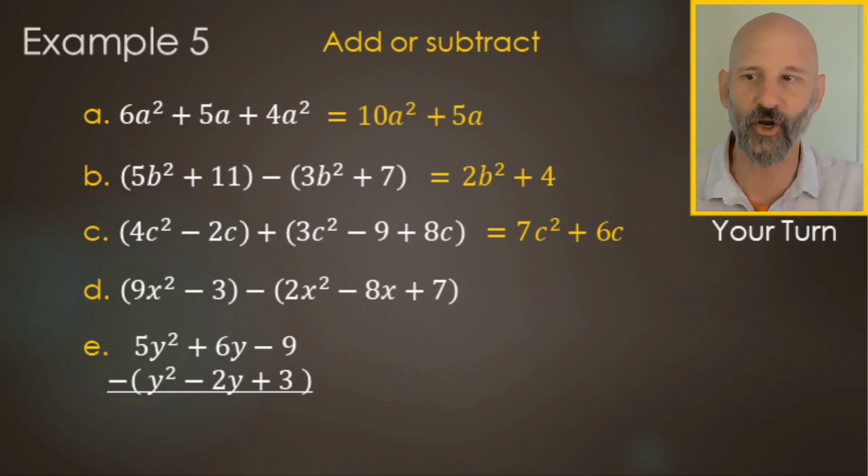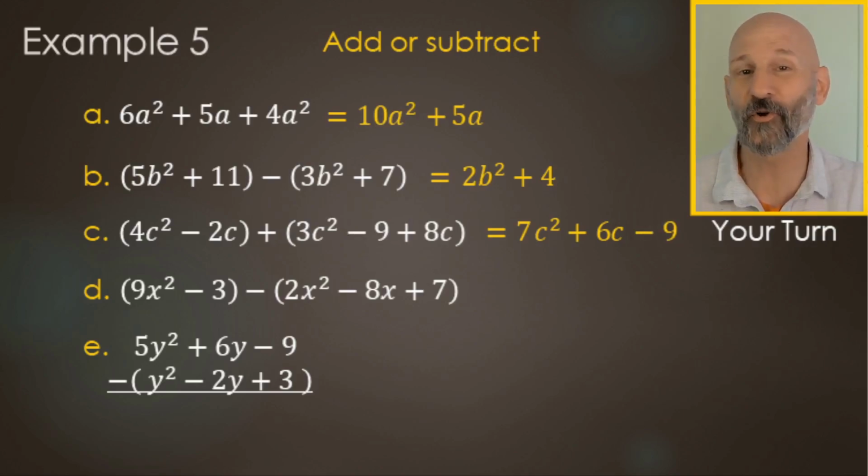Last up, we're going to look at our constant terms. No constant terms in this binomial. We have a constant term in this trinomial. It's just a minus 9. Now go ahead and try the next one out on your own. Pause the video, then come on back and see how you did.